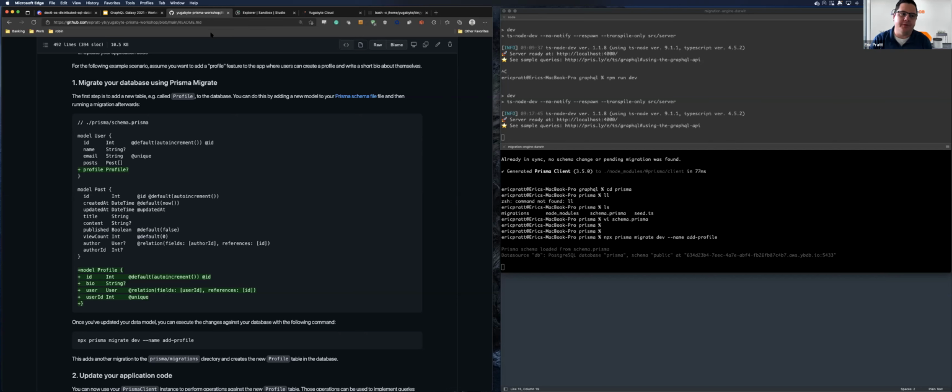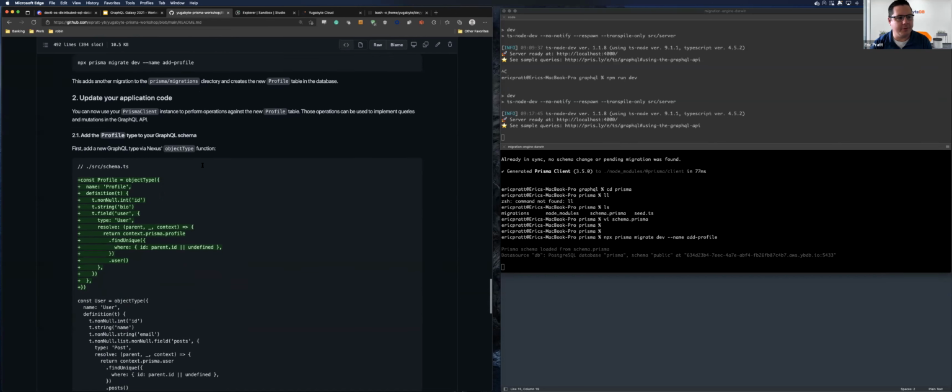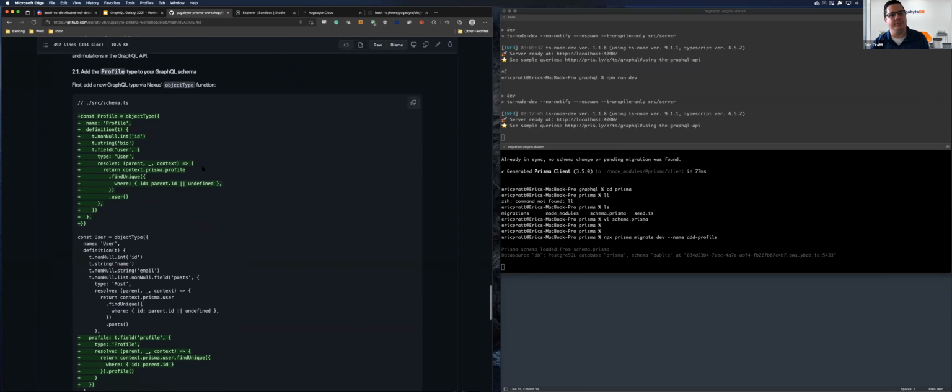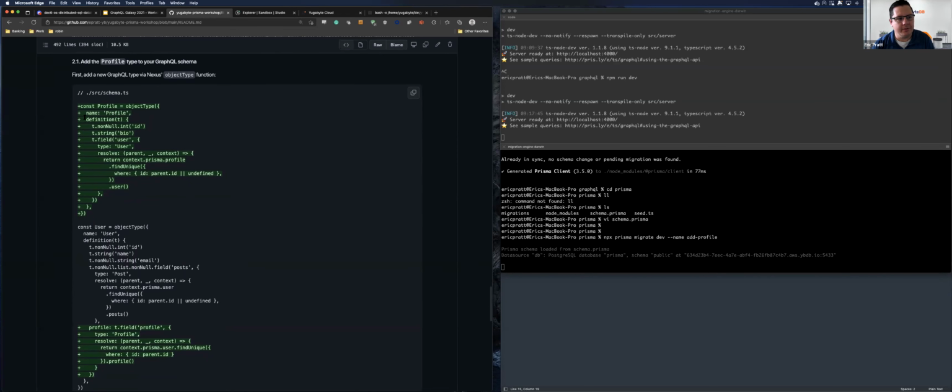So we'll run through this one again. While that's going, we'll look at the next part as it runs through. In the source file for the schema TS, this is the application code. We're going to create our profile object type. This allows us to interact with our profile table.